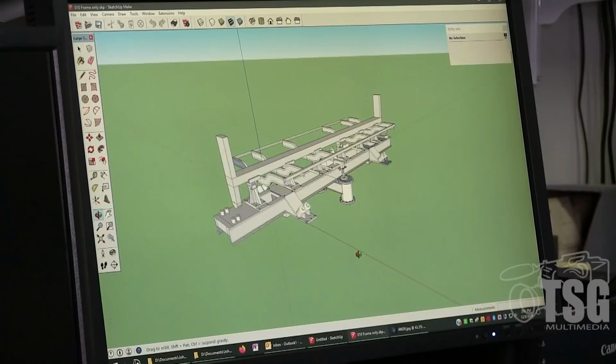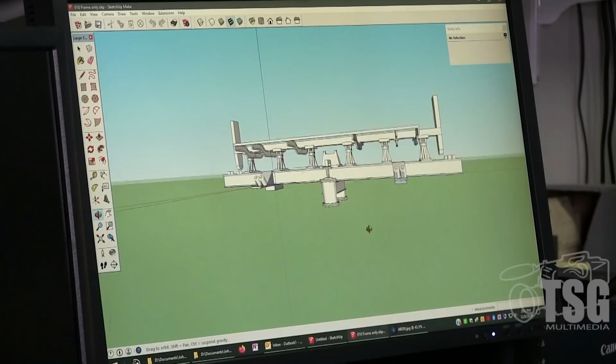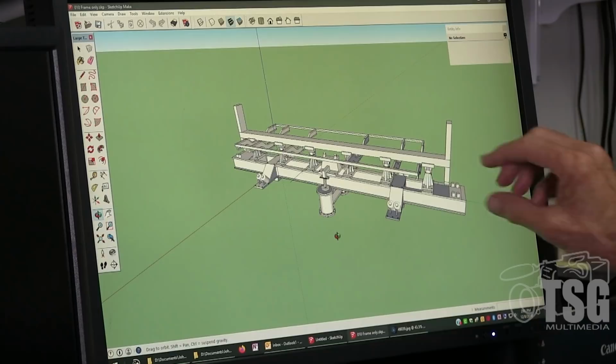So this was an interesting project to draw up because I wasn't that deep into 3D printing at the time. But what I did is I drew one pedestal and I drew it out here. And then I knew where the other ones were going to be.